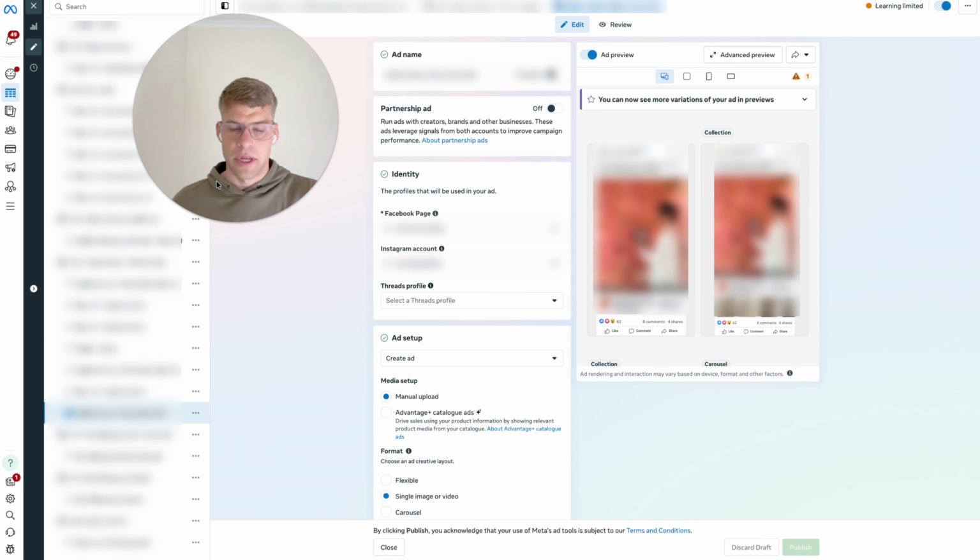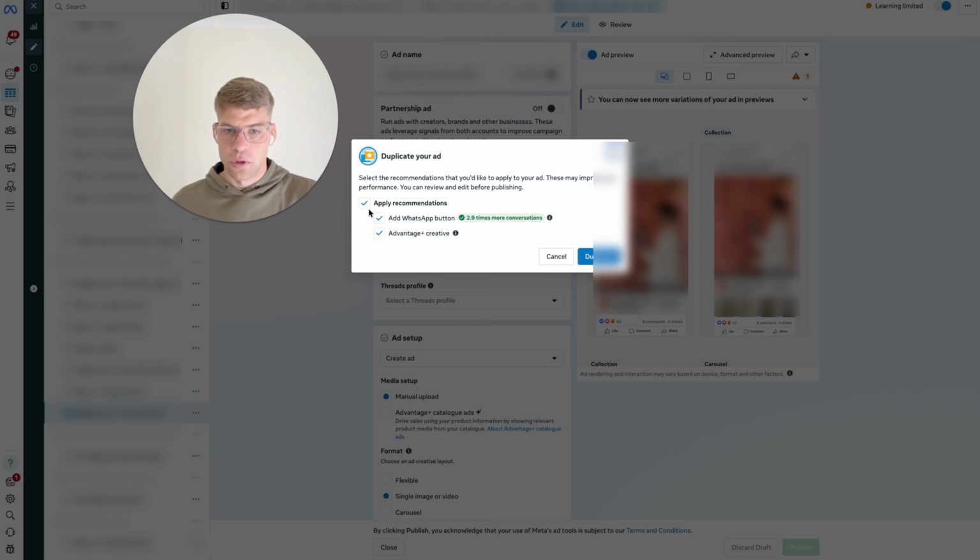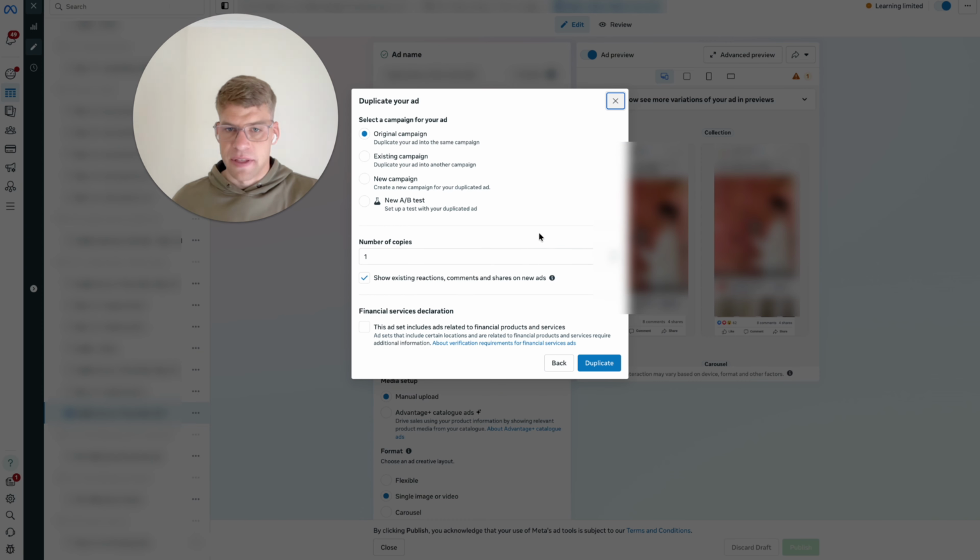Now again, the second option to using that same post with all of that engagement in a new structure is to simply duplicate the ad but leave that little setting ticked. To do that, come to the three dots on the side of the ad that you want to duplicate and then hit duplicate up at the top over here. You can untick any adjustments and then just hit continue, and that'll pull up this duplicate your ads section. From here, again, select the specific campaign that you want to duplicate that ad into, leave that little option ticked, and then hit duplicate.